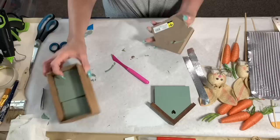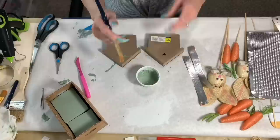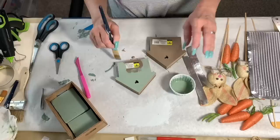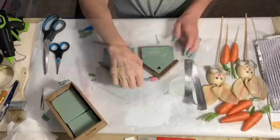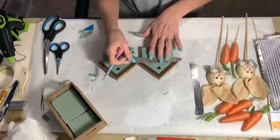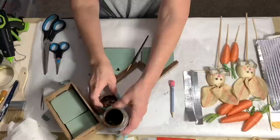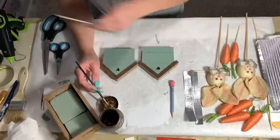I realize I haven't painted the back, which might show a little, so I'm going to paint just the top part of that house — give it one little coat. I don't even have to paint all the way down since it'll be glued to the crate, but I'm a little extra, so I paint almost all of it. Now we're going to add a little shiplap or wood grain effect to the outside of the house. I did both houses, then got a tiny little paintbrush — I first tried antique wax using a popsicle stick since my ruler was too big.